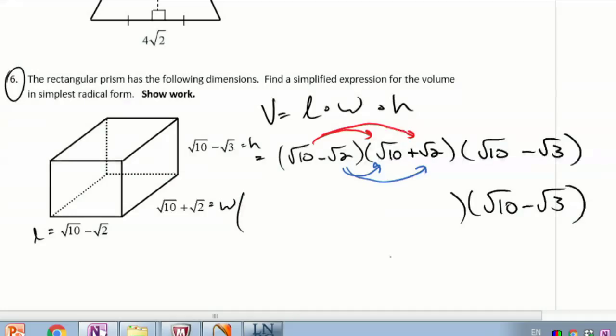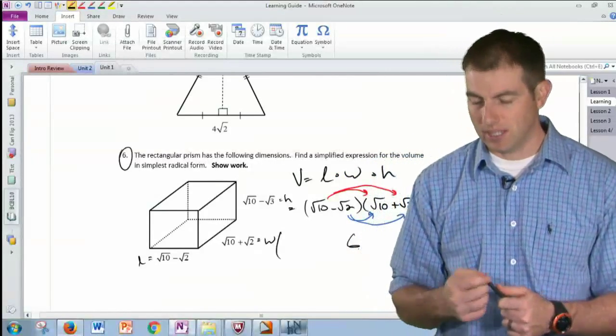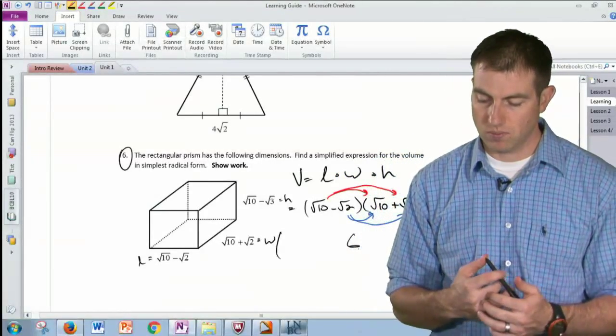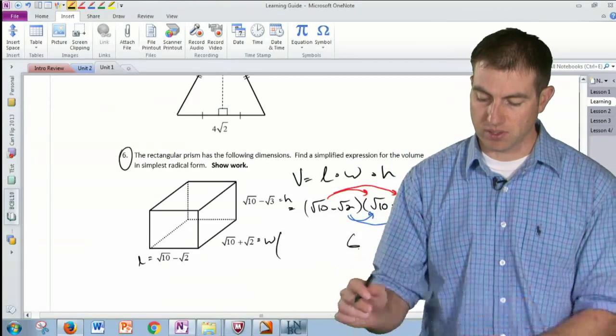So you're going to go 10 times root 10, you get square root of 100, which is just 10. The middle 2 terms are going to cancel, and just off the top of my head, I'm thinking you're going to end up with just 6 here. Don't quote me on that, I'm just doing it quickly in my head. So all of that big mess of the first 2 multiplications is going to just leave you with 6. I'm thinking 10, 4, yeah. So then you're just going to distribute the 6 through the brackets.